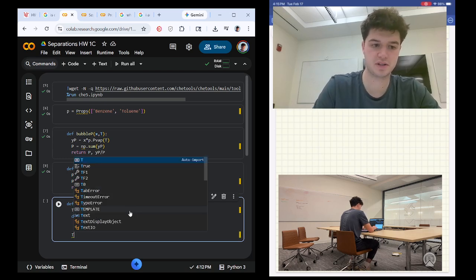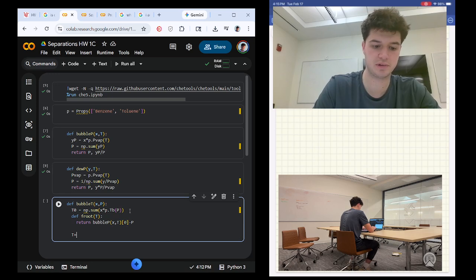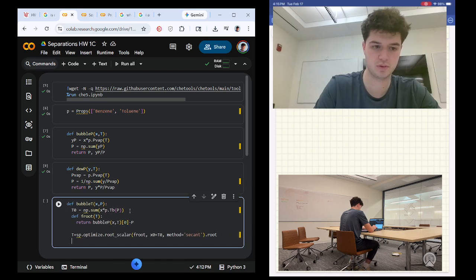And now this is just a SciPy import that will allow us to actually complete this function. Optimize dot root underscore scalar, f, x sub 0 equals T sub 0, method equals secant, dot root, not root scalar, just root.